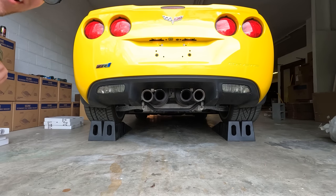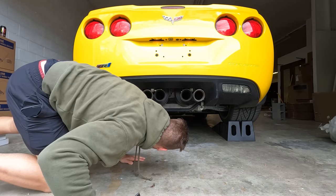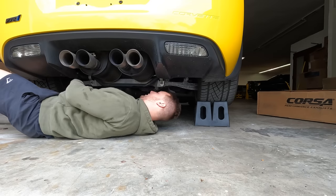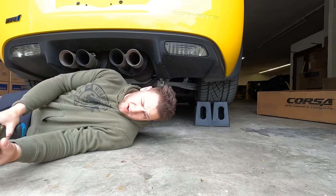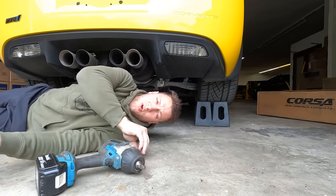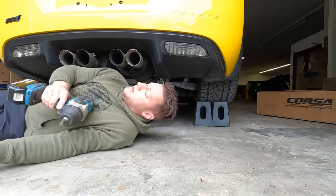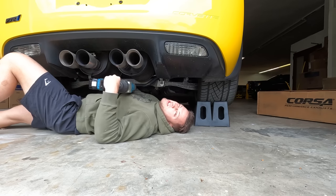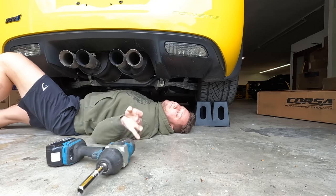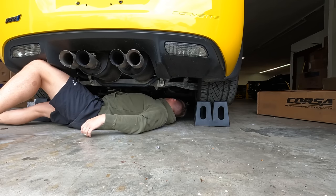All right, we should be good. Honestly, that's a lot more room than I thought we were gonna have. Yeah, that should be totally good. This is very important. I want everyone watching to say a prayer for me that everything just goes smooth, right? That's all I need. I just need everything to come apart. That's all I want. And great start already. I can't fit the impact underneath the car. It's too big. All right, well, the good news is the bolts are coming off easy.